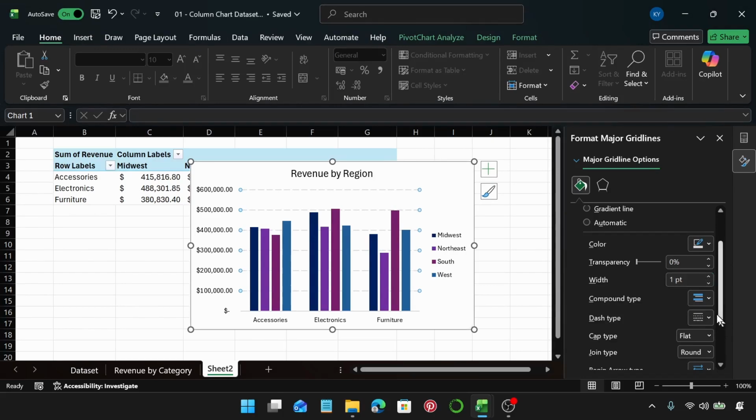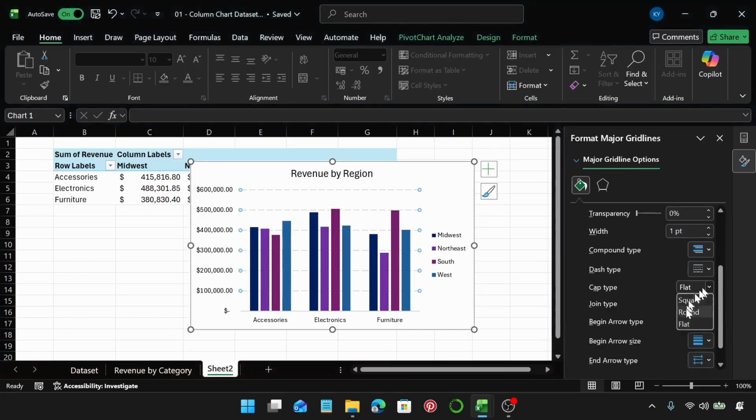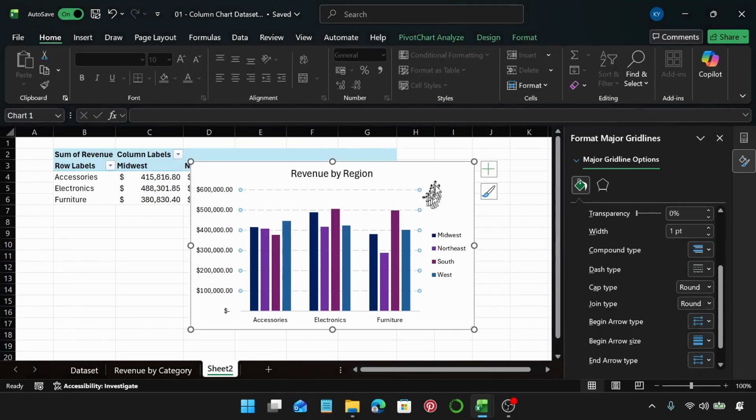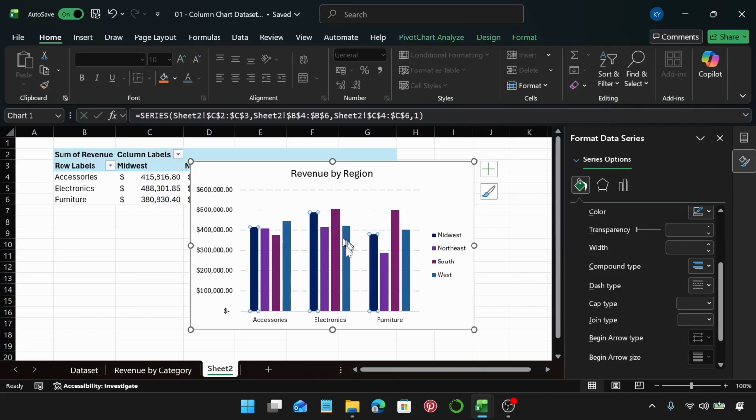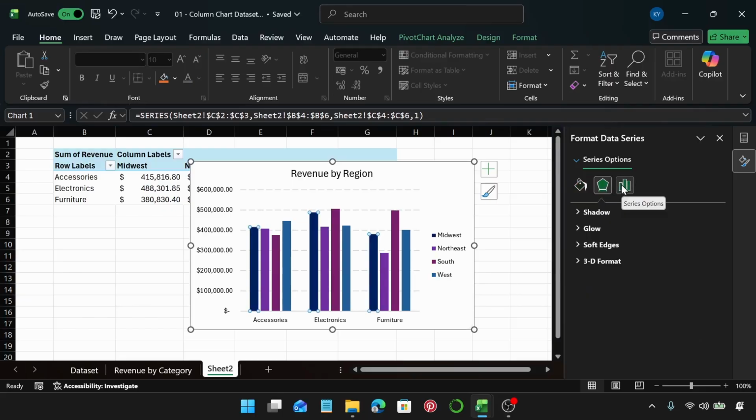You can't really tell because it's quite far, but I'll just change the cap type to round. Let's select any of this chart. We didn't apply any effects or shadow or other kind of things. Let's just move on to something else.